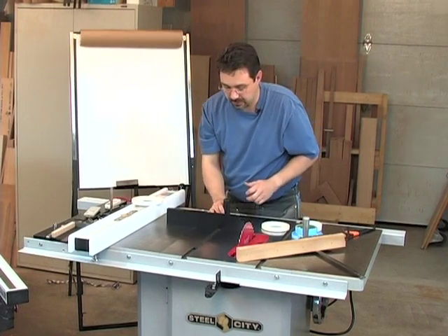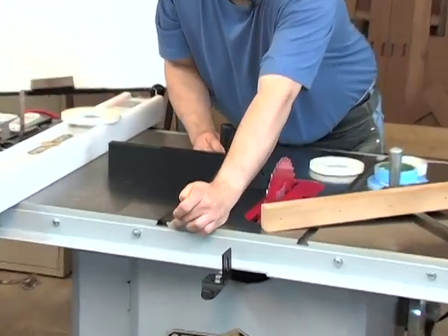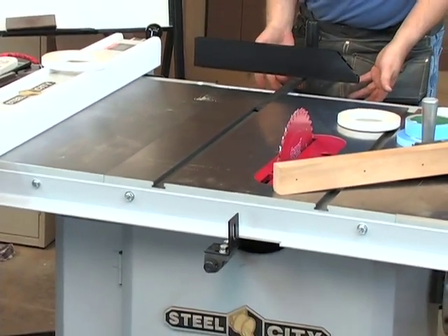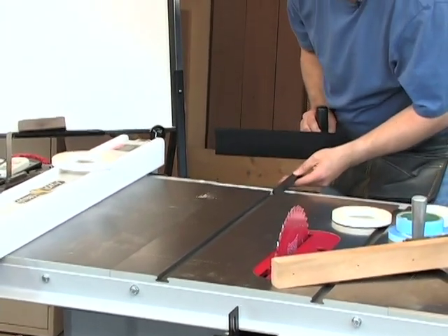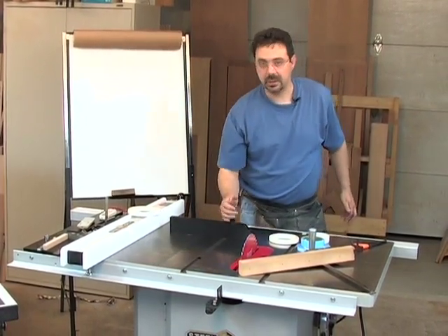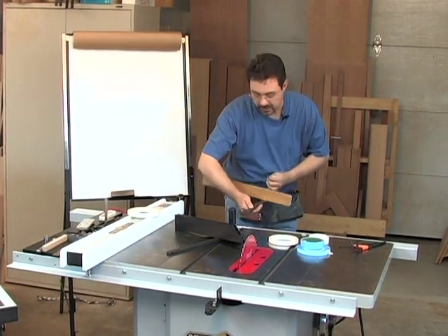Another thing to watch out for: there's a little washer that fits into the T-slot of the table saw, designed so that if you pull the miter gauge forward off the saw and let go it doesn't fall on the floor. It's much harder to get a miter gauge in from the front. If you get in the habit of always dropping it in from the back and taking it out that way, you won't get hung up — and you're not going to damage the tape on the bar trying to get into your saw every day.